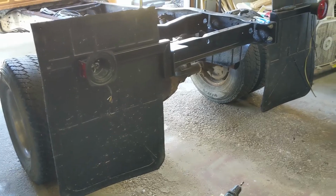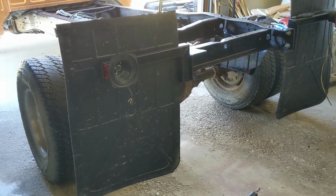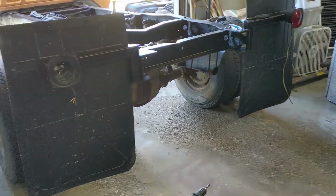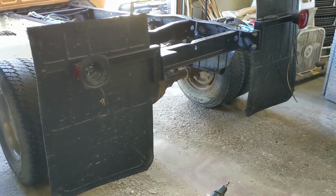Okay, both lights are mounted. I was just working on the wiring now. One of my least favorite jobs of all this is wiring. I don't know why. It's a simple thing to do, but man, I just don't like doing it. But anyway, it has to get done, so whether a fella likes it or not, gotta get her done.